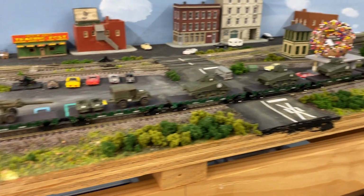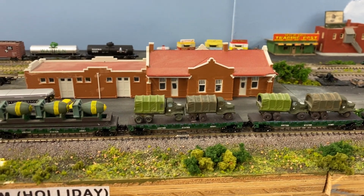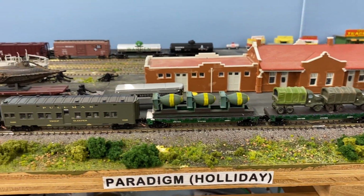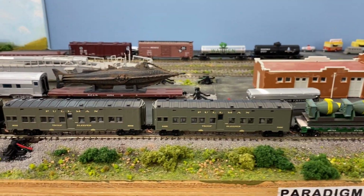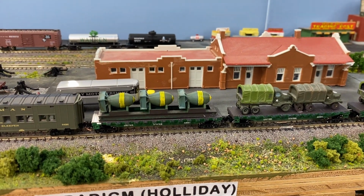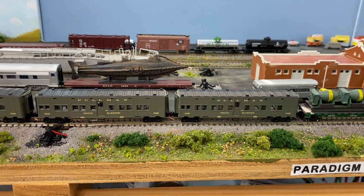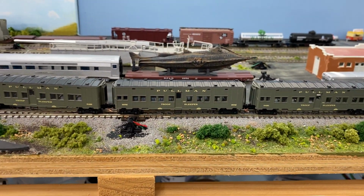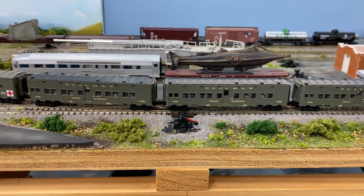All right. I'm not ready to run the full train yet because I'm still working on some stuff, and I've got some of the tracks covered with metal things, so I can't really run them. So to the end of the train, after the bomb load, I've added 3 troop sleepers. And these are from my collection. I have, I don't know, probably 12, 15 of those.